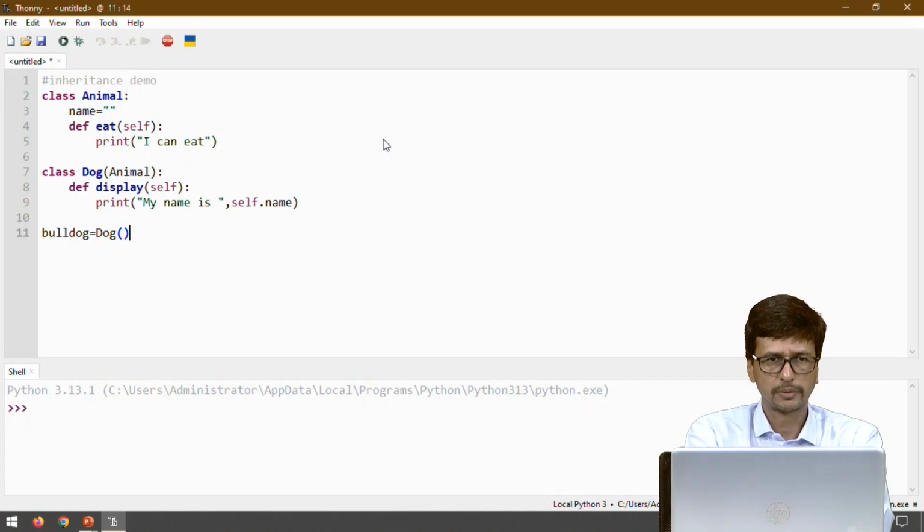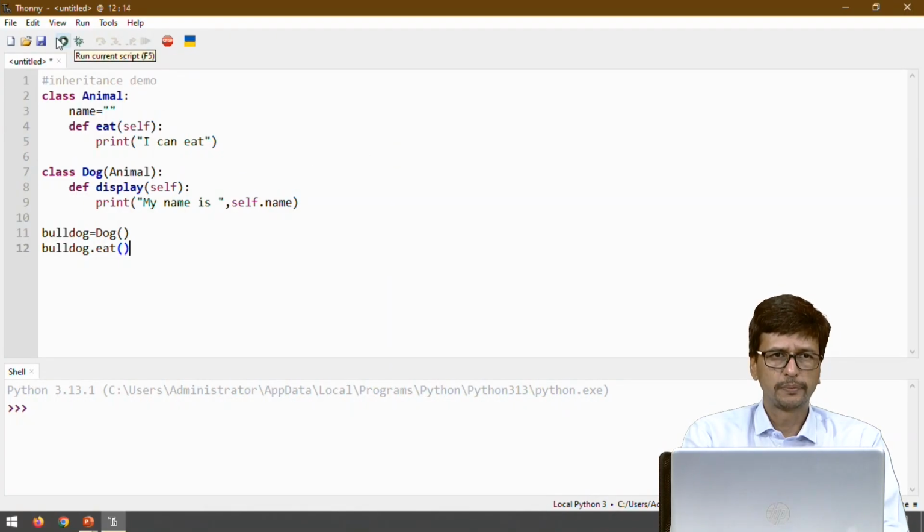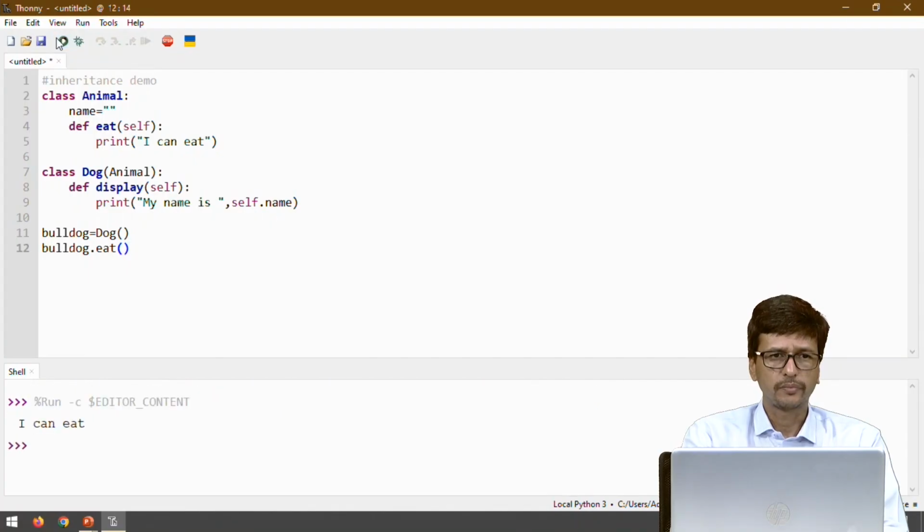That is the syntax. Now you have to call the particular method. Suppose I am calling the method eat, then what will be the output? It will print I can eat, right? Execute this code. So you can see on the screen the output is displayed: I can eat.